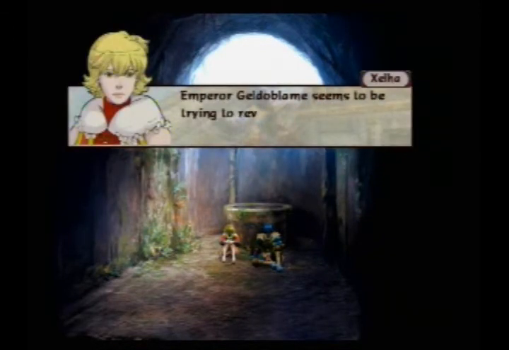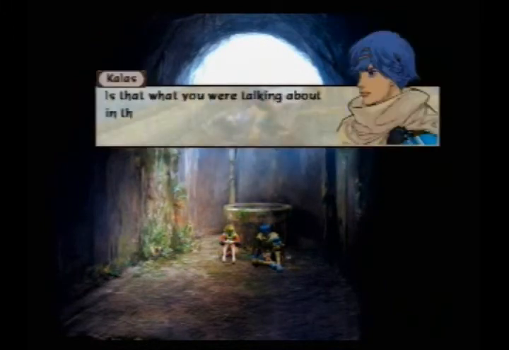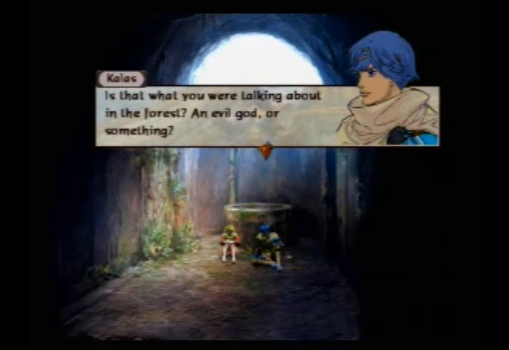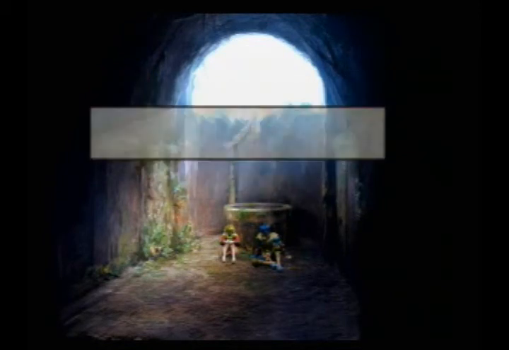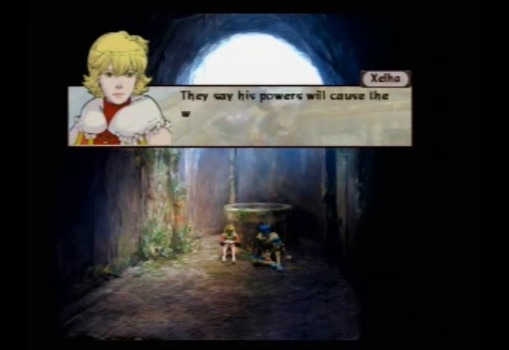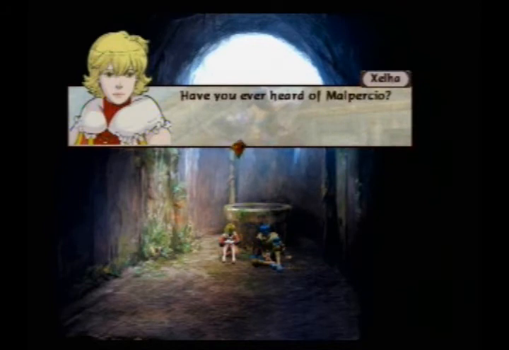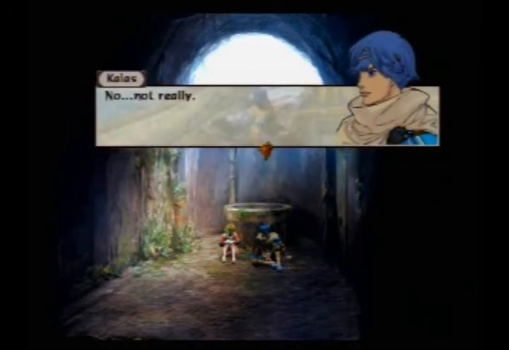Emperor Geldeblame seems to be trying to revive an ancient cursed power. Okay, you ready to hear the story of this game? Is that what you were talking about in the forest? An evil god or something? Malpertio, remember? You gotta go slay Malpertio, the god of old. They say his powers will cause the world's destruction. Have you ever heard of Malpertio? Yeah, whatever. No, not really. I see.